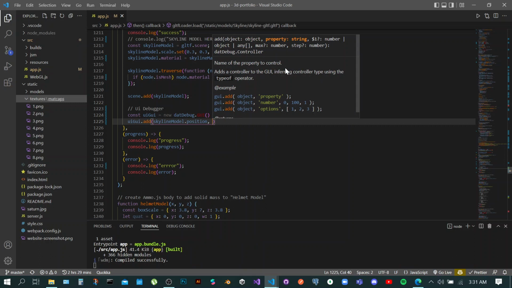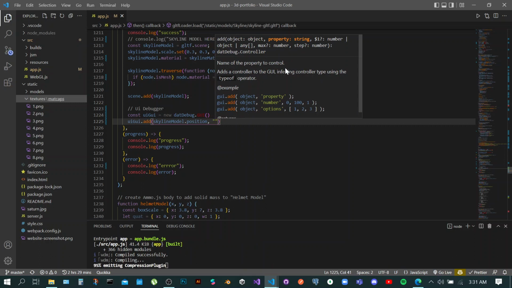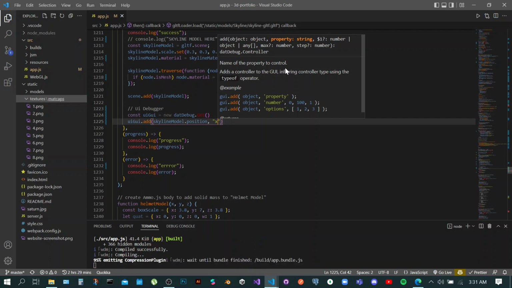And here you need to specify the axis. Which axis? X, for example.